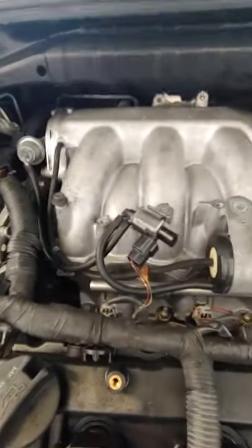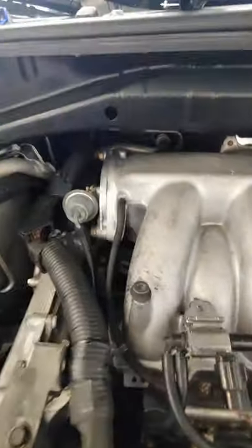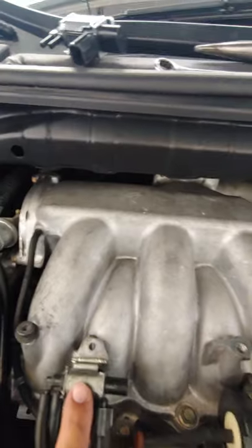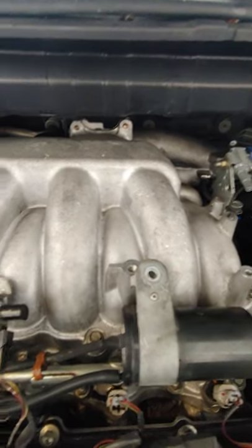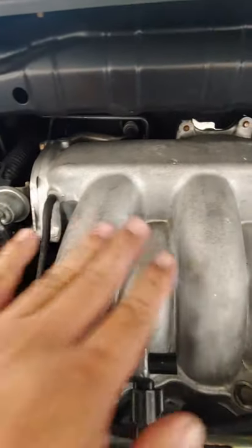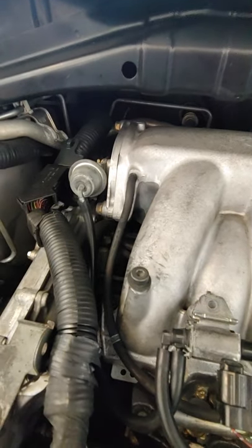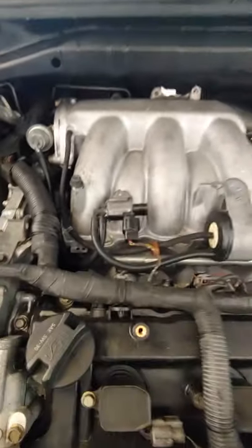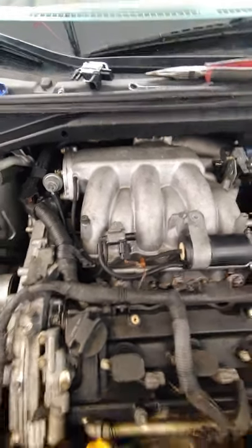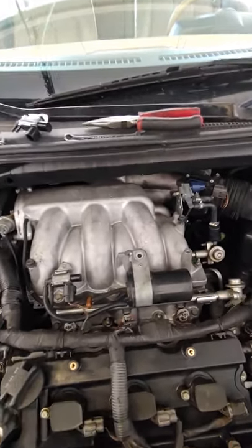The reason I'm making this video is to point out my mistake for not taking a picture or paying close attention. When I took the upper manifold out, I had to remove these two hoses connected to the solenoid and to this canister — they're all part of the vacuum system. When I put it back together, I transposed or reversed the location of those two hoses, which gave me a code for high idle. The car was still running but just over a thousand RPMs, which made the engine throw a code.